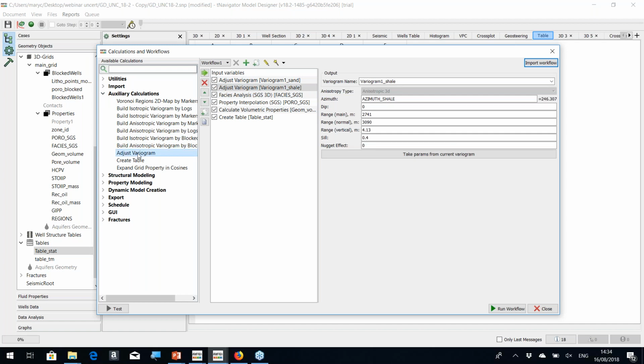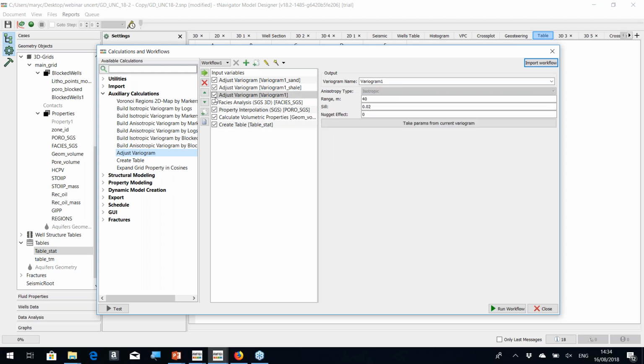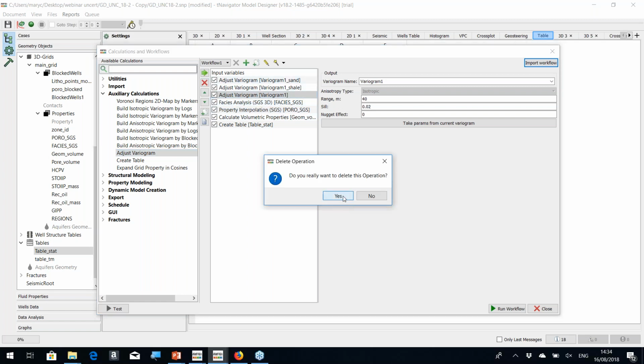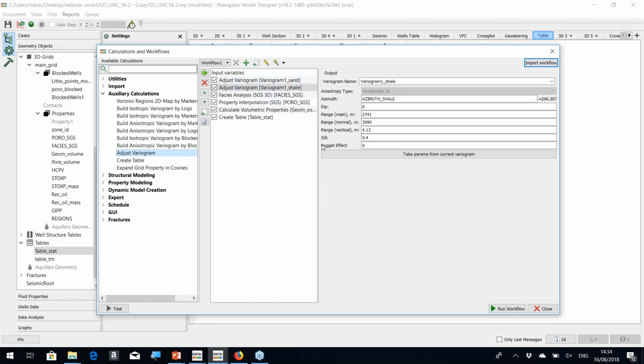So I click on the left-hand side. Now the green arrow is active. By clicking on it, I'm introducing a new process in the exact place where I want it in my workflow. If the place is wrong, because we want this list of processes to be in the correct sequential order, we can use these arrows to move the process up and down. So one down, one up, don't want this anymore, delete. So I delete this operation and I'm back to my original workflow that I want to show you today.